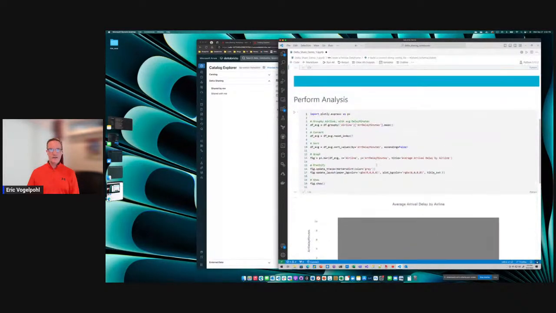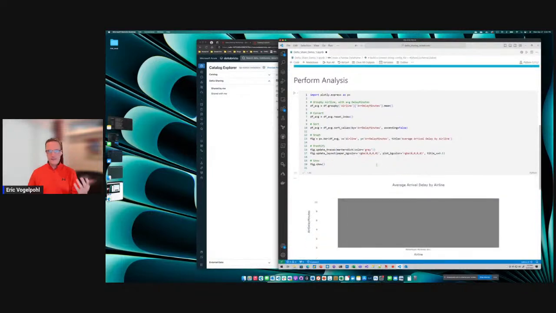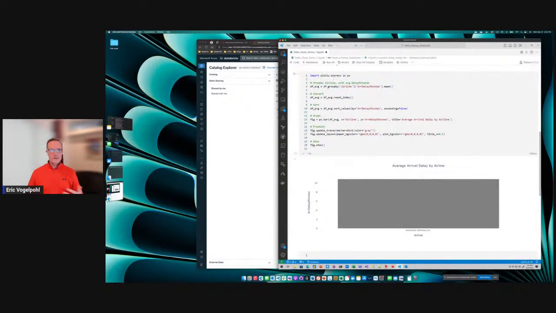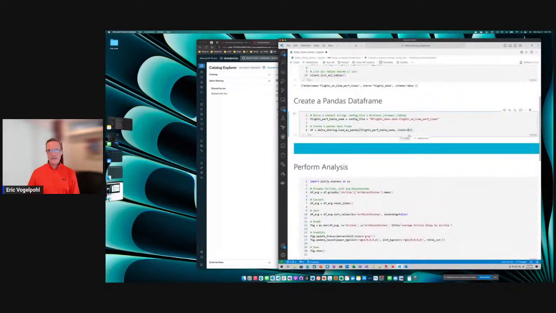And I've asked Maria to perform some analysis on flights, and she used Plotly, and she created a very nice plot on, in this case, the first 100 rows were only American Airlines, but there you go. Let's see what this looked like if we did the first, I don't know, say 10,000 rows. We'll just hit refresh on this. It shouldn't take more than a couple seconds, 3 seconds to get 10,000 rows. Again, because we're coming off of cloud storage. I'm not needing to mount any compute, and I'm not needing to do any type of an ODBC setup. I'm literally mounting storage to get access to this. That's why it's so fast.